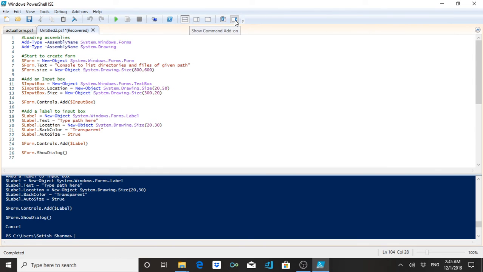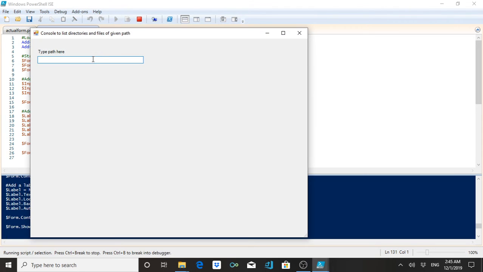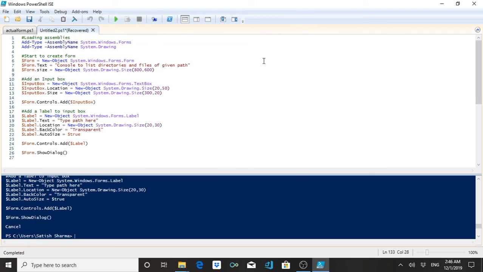So what will be our next step? Our next step will be creating an output box. By output box I mean that this is an input box. You will enter something here, and you will get output in a box, and that box is also a text box only. Okay? A box like this. After 1 or 2 minutes you will know what I really mean to say.